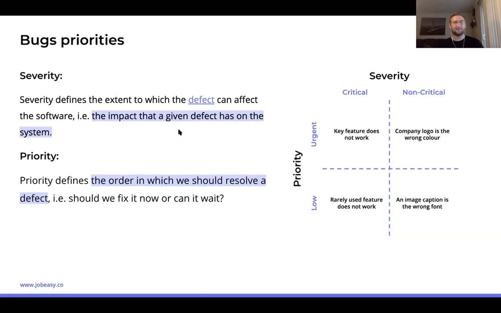Usually they go somewhat together, because obviously if the bug is severe, let's say in Google search our search button doesn't work, that's a severe defect. It's a critical bug because our main functionality doesn't work. On a scale of priority, it would mean that since it's our major functionality and it doesn't work, we need to fix it ASAP, so right away. So usually severity and priority are very, very similar.